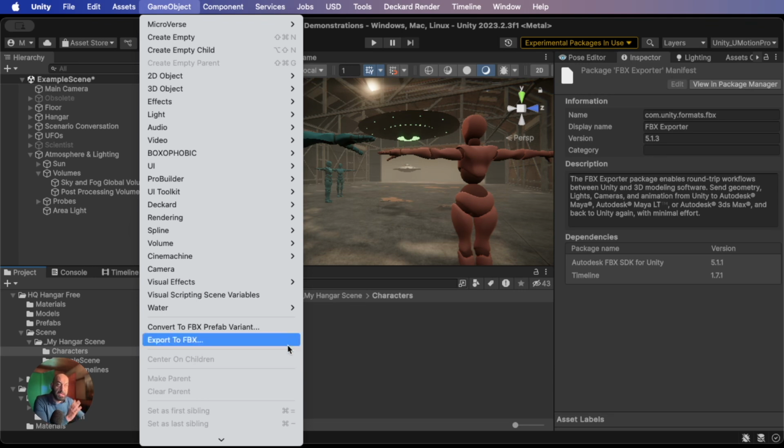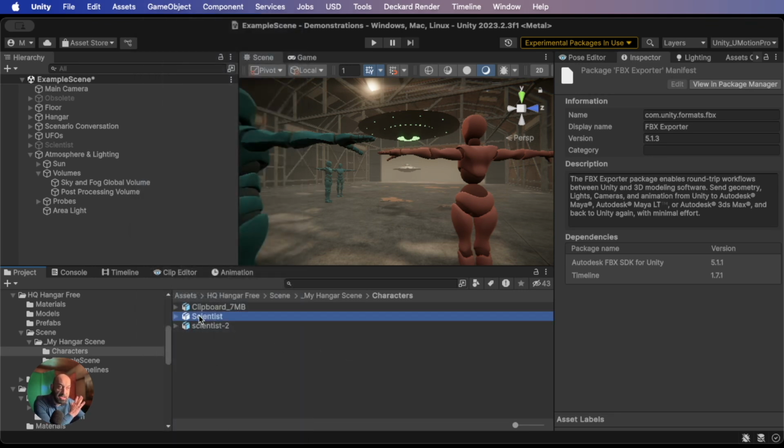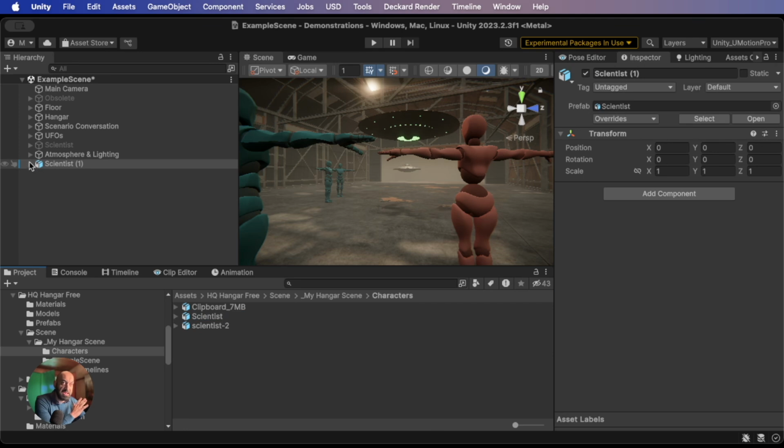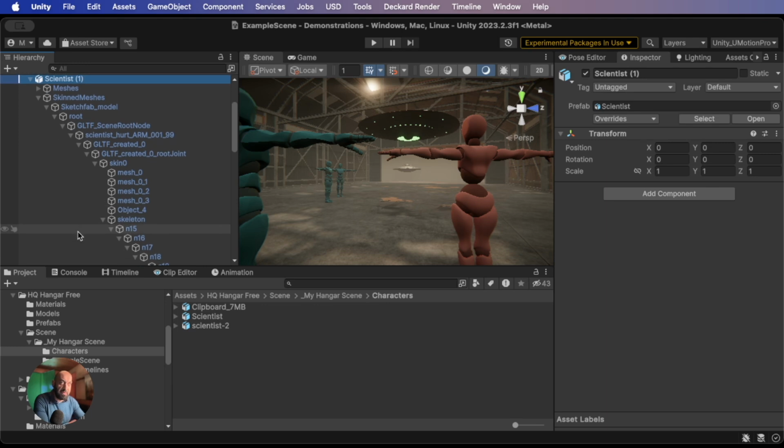But before we convert to FBX, we need to examine the hierarchy of our character because the names of the bones matter. So I'm going to dial down into the hierarchy. I'm going to option click to unfurl everything at once.